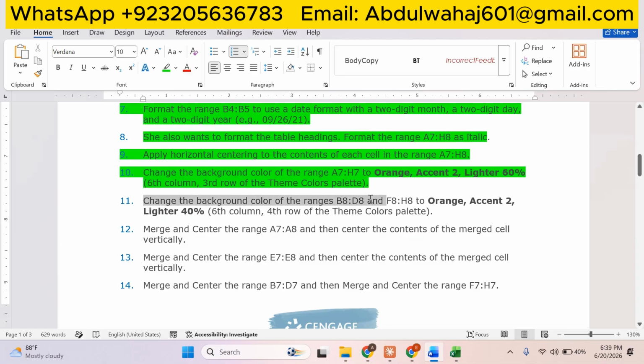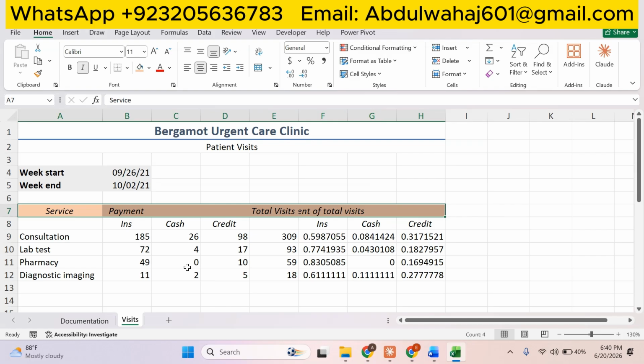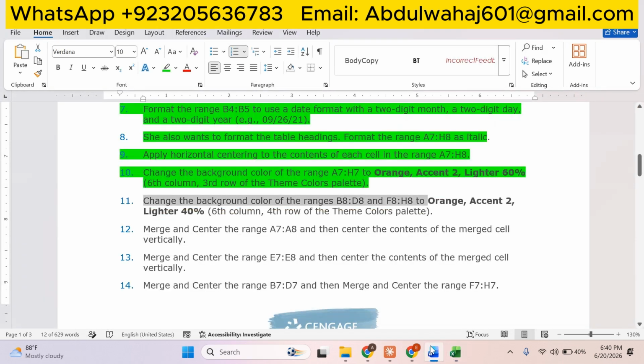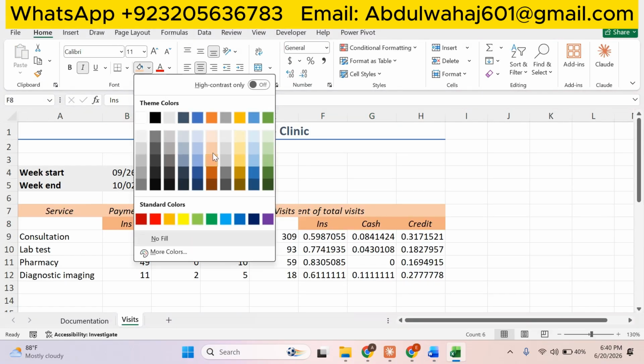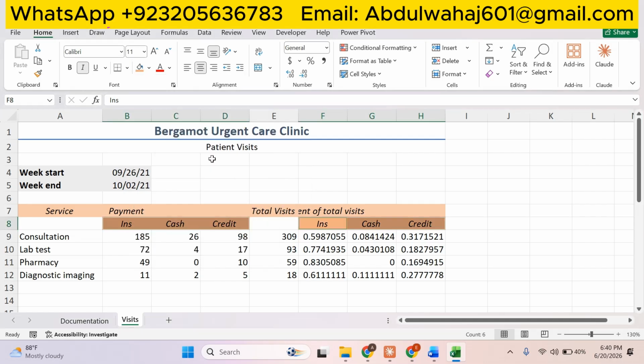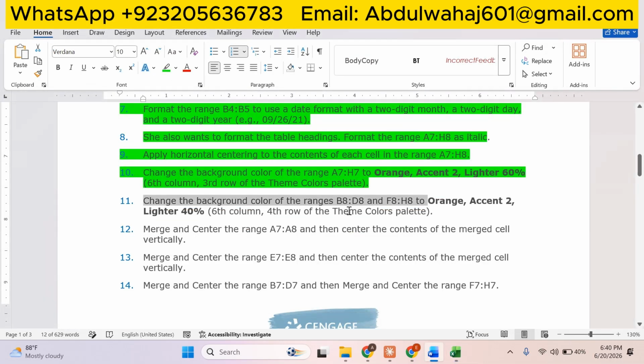Next, change the background color of the range B8 to D8 and F8 to H8. Select B8 to D8, and also press the Control key while selecting the non-adjacent cells. And this time the background color should be Orange, Accent 2, Lighter 40%, a bit darker than the previous one.